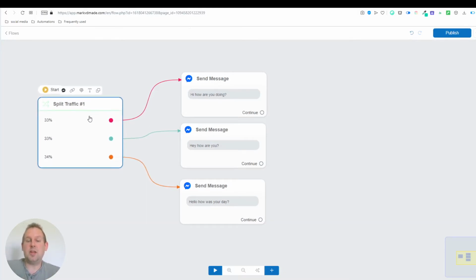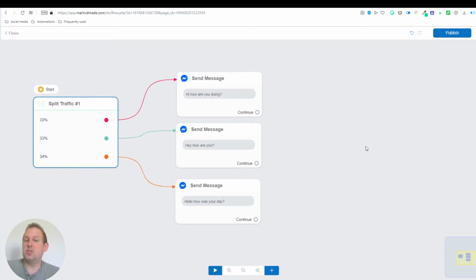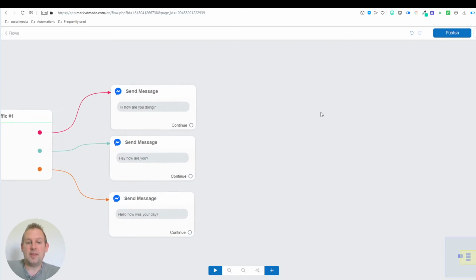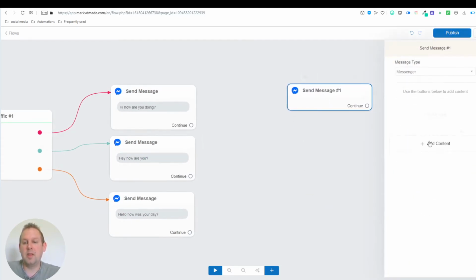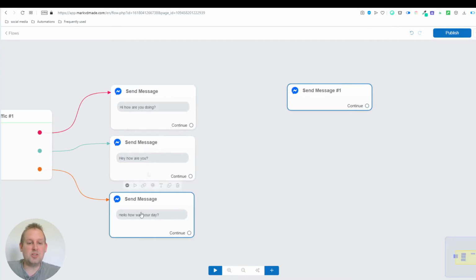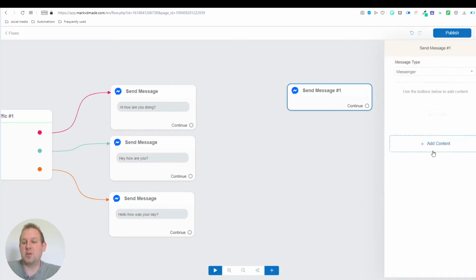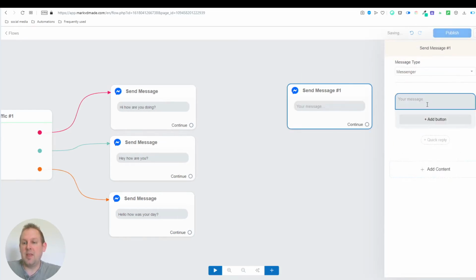So the way you can actually do this on the free account as well with Chatrace is using Spintax. And it works as following. So if we have a block, we can combine all these different variations and even more inside one single text block, and it works like this. So we're going to add content, and then we are going to open with a curly bracket. This opens the custom variables list, but we don't need it for now.